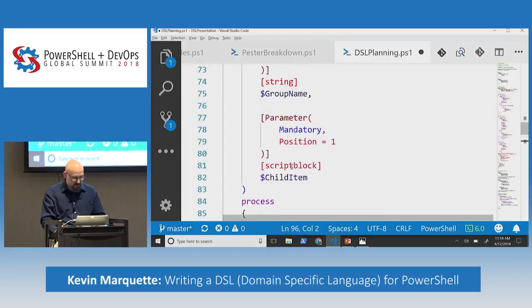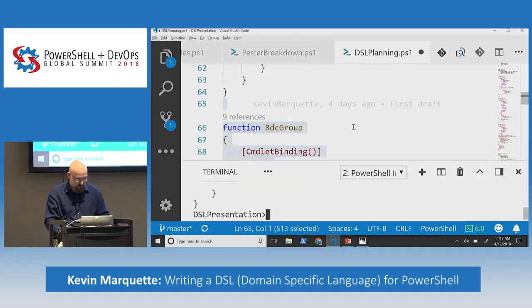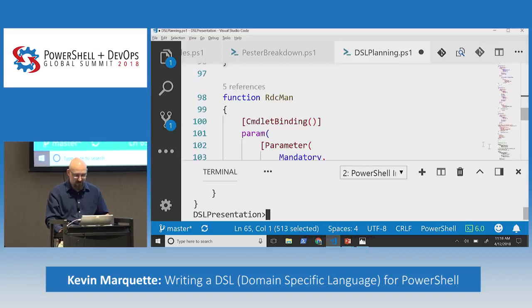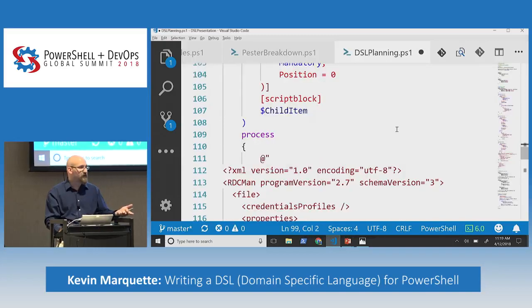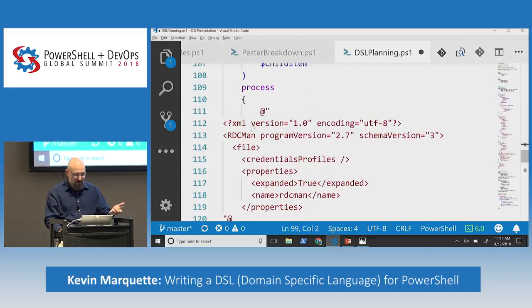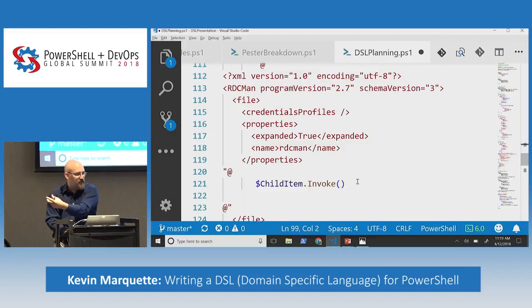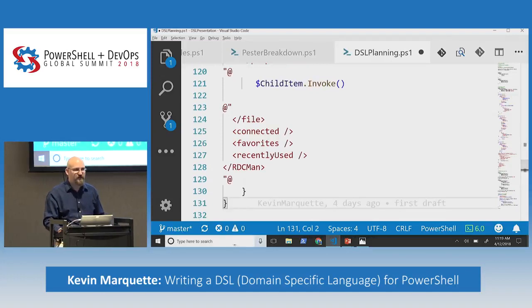So let's load this guy up as well. And all right, so now the outer object. While you might think it would be something fancy, it's actually just as plain as our group. It's just more XML overhead. I'm going to invoke my script block, because that's what the collection is, the child items, and more XML footer. So at the end, all I've done is just compile this XML data and toss it down the pipe.